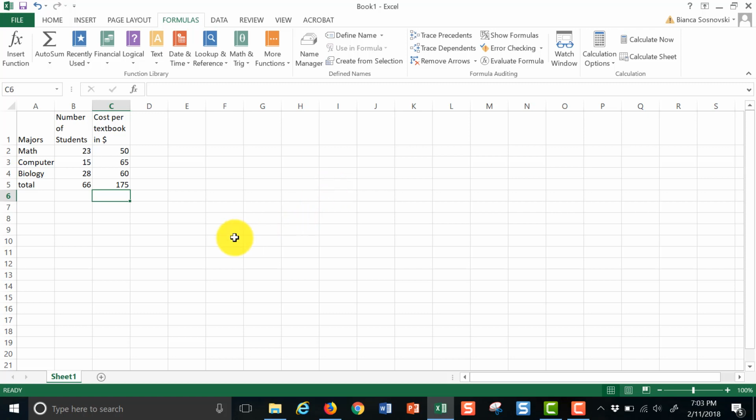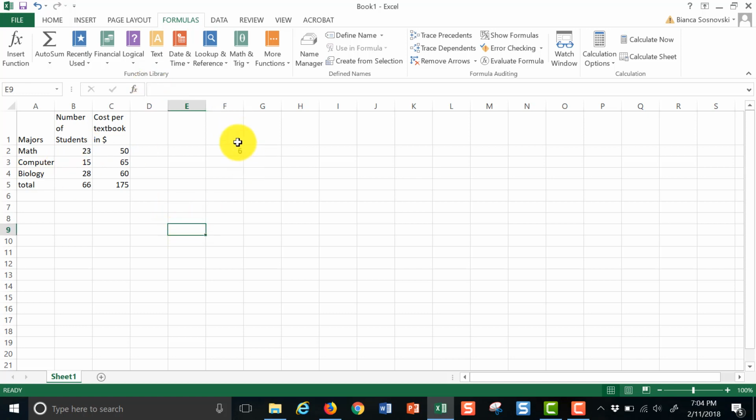What if I don't put the equal sign, but I want to add two numbers? Let's say I want to add the numbers 2 plus 4. We know that's 6, but nothing happens when I press enter. It means that Excel understands that that is just text. So it shows in that cell the text 2 plus 4 instead of doing a computation. In order to do that computation, I'm going to put the equal sign. Now you see that it understood that it has to do a computation, which is the addition of 2 and 4, and it gave me the result 6.